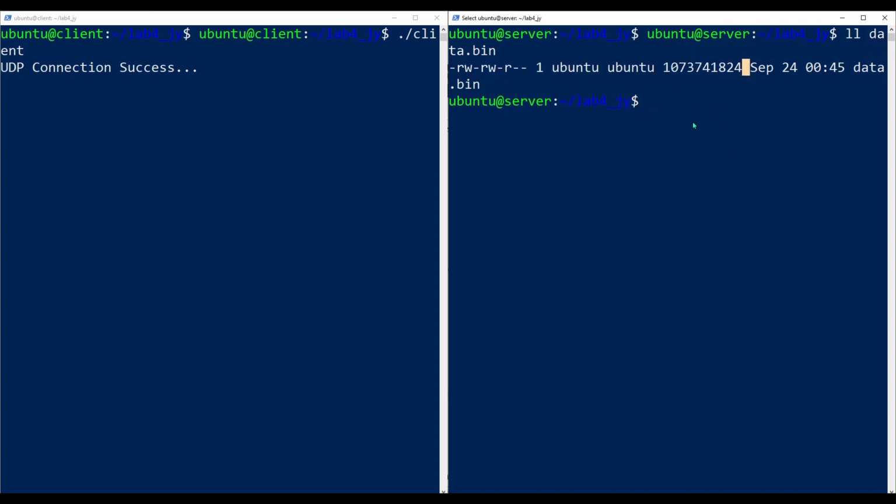Okay, it's 1 GB, and start our server and insert our file name. Okay, TCP connection success, and the server is sending the packets.